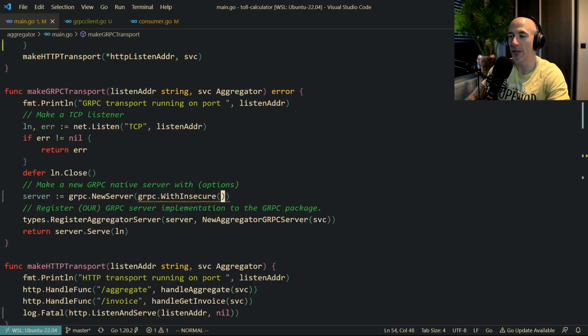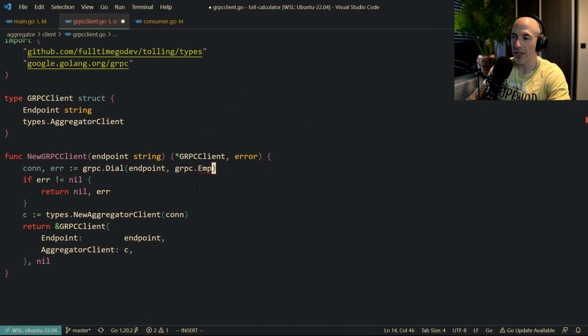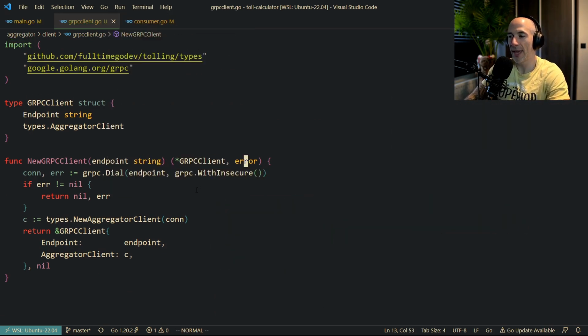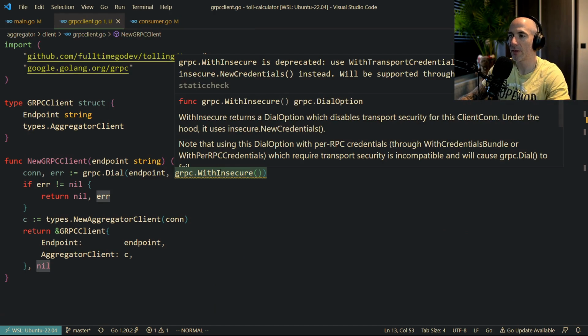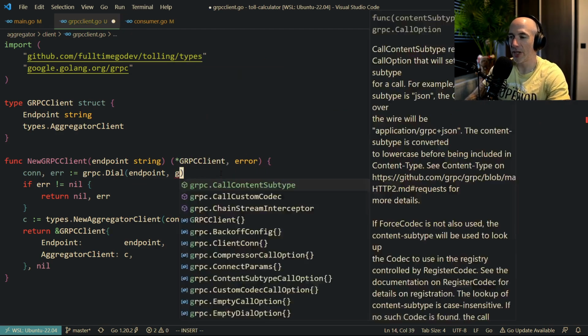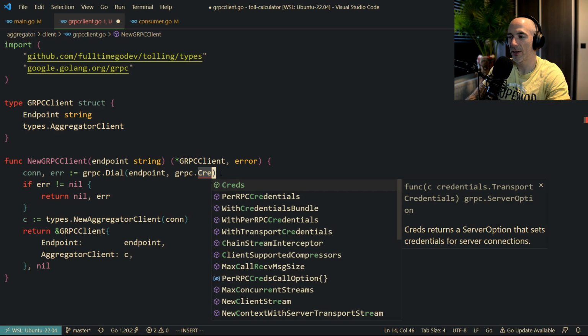Ah, I see what's going on here. So this is gonna be fine. gRPC client. I'm pretty sure I used in the past this gRPC with insecure. Pretty sure about that. But still, we're gonna have problems. Oh, it's a deprecation thing. I see. With transport credentials, insecure but new credentials. Okay, it's a deprecation. So you're gonna say gRPC, insecure, credentials.